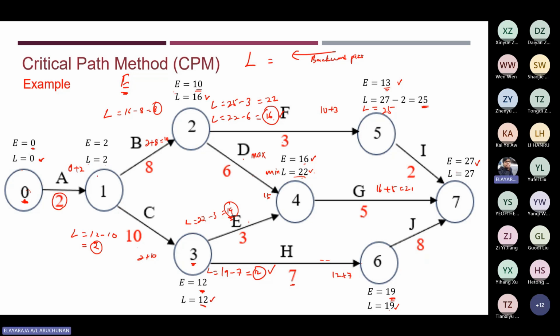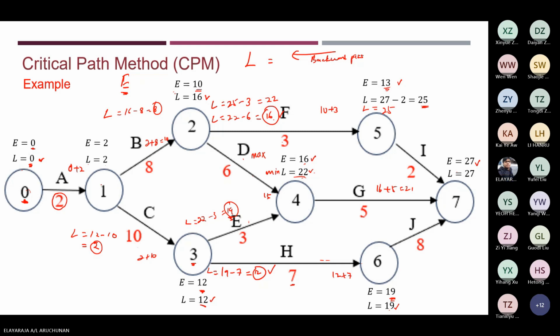So this is how you first design the critical path for this problem, with the earliest time and latest finishing time. Automatically we know that the earliest finishing time for node 0 is 0. We already said that earlier. You can still cross-check: 2 minus 2, you get 0. It has to be balanced. Okay, guys, is it clear?